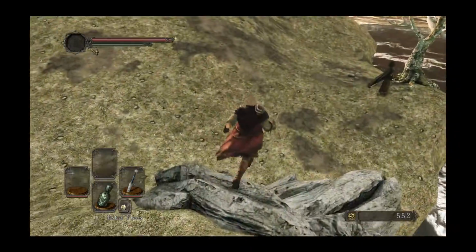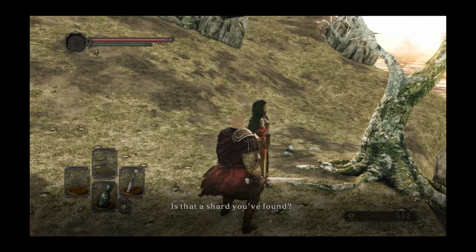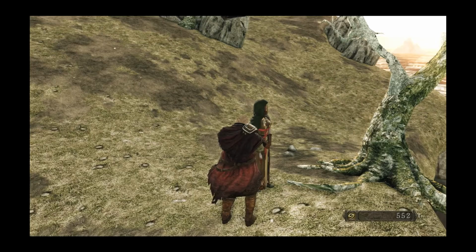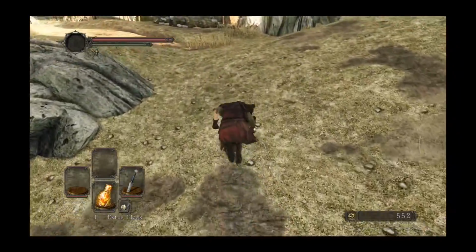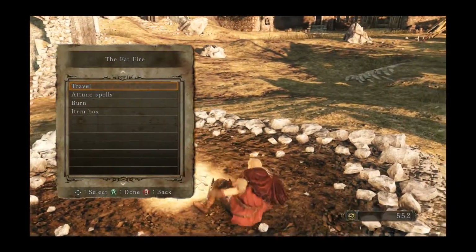Estus, I think it takes a little bit longer to chug in this game, to balance out its immense healing. Is that a shard you found? Here, let me see it. Why don't you just upgrade my Estus flask and skip all the cryptic stuff for now. There will be plenty of time for that later. So now I will get 2 charges. Lovely.